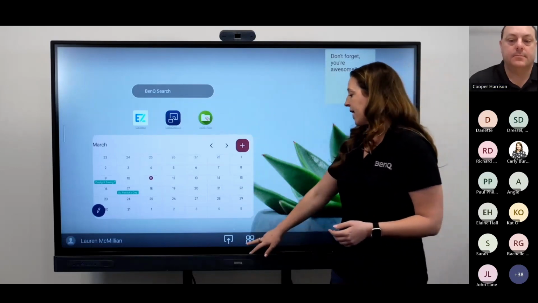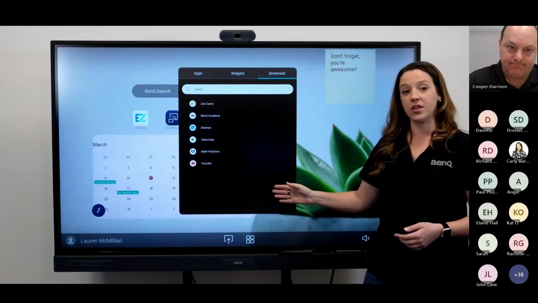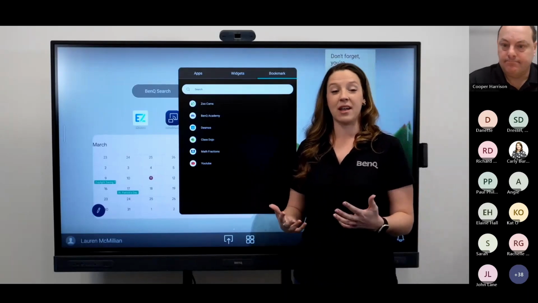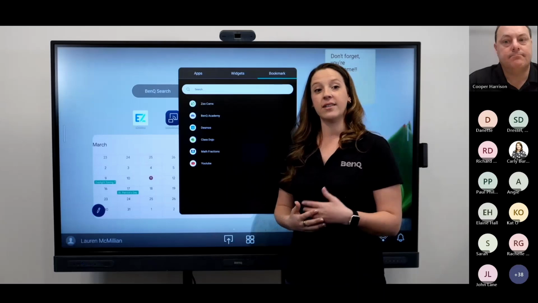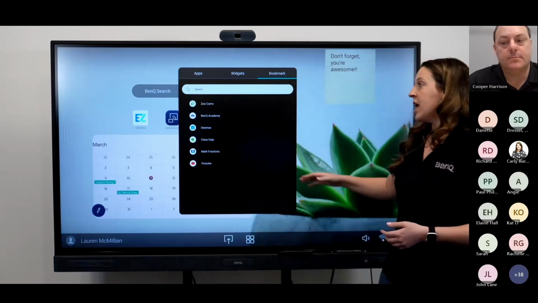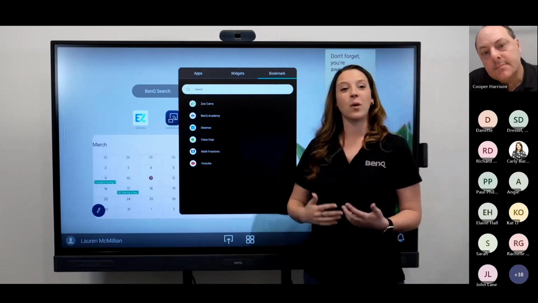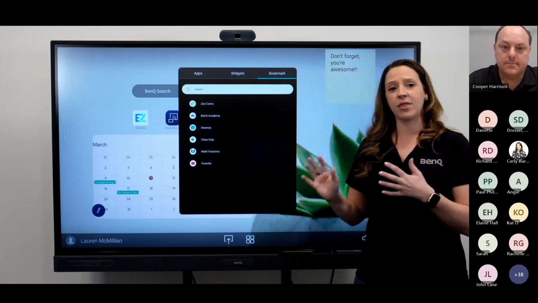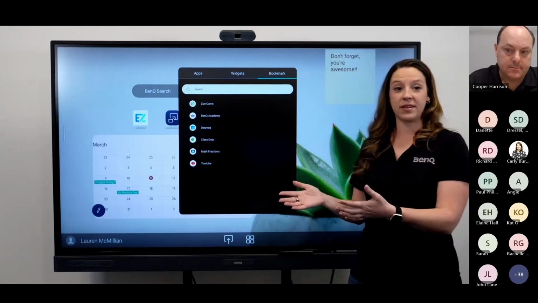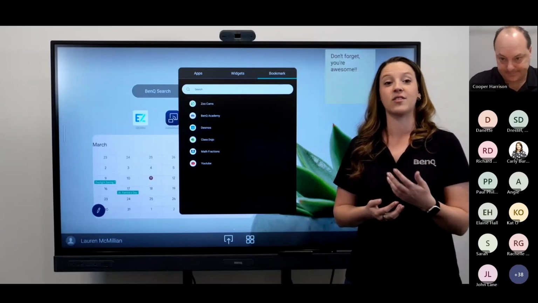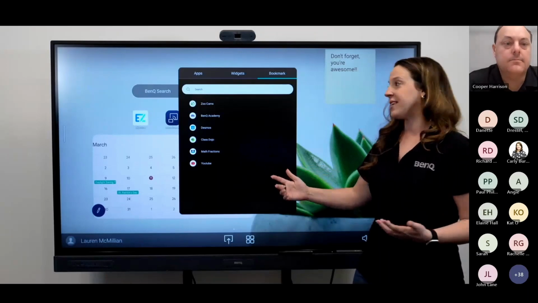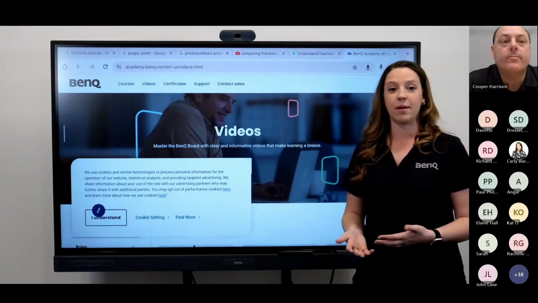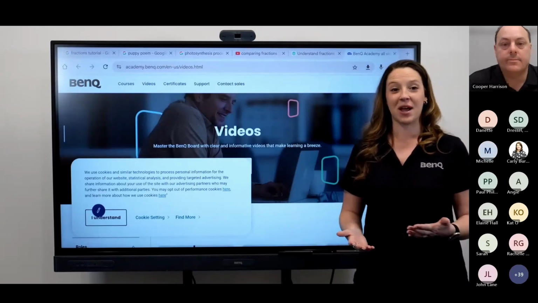Another customizable element that is really helpful is being able to add bookmarks. I have a list here of bookmarks that I've pre-added into my AMS, which is all my stuff. And y'all can use your board login to access all of this through ams.benq.com. I can go in and customize all of my bookmarks. So I don't have to open Chrome and type in ClassLink or math tools. I can grab those websites that I use all the time, the curriculum resources that I have to access all of the time, and just build it into a bookmark. That makes it so I can quickly tap on a bookmark and it's going to take me straight to that website. I don't have to spend a whole lot of time searching and hunting for that because, again, there's not really enough time in the classroom.